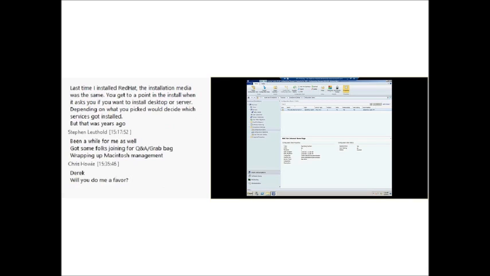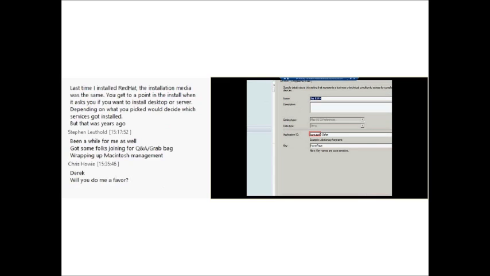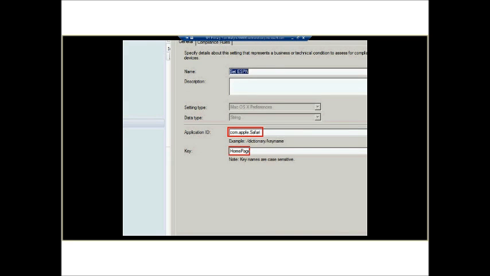Go to Properties for this configuration item. Supported platforms, again, doesn't have 10A down here, but it will have with that hotfix. My setting, I said I want to set ESPN. So I went ahead and said set ESPN. My application ID is com.apple.safari, and the key that I want to change is homepage.